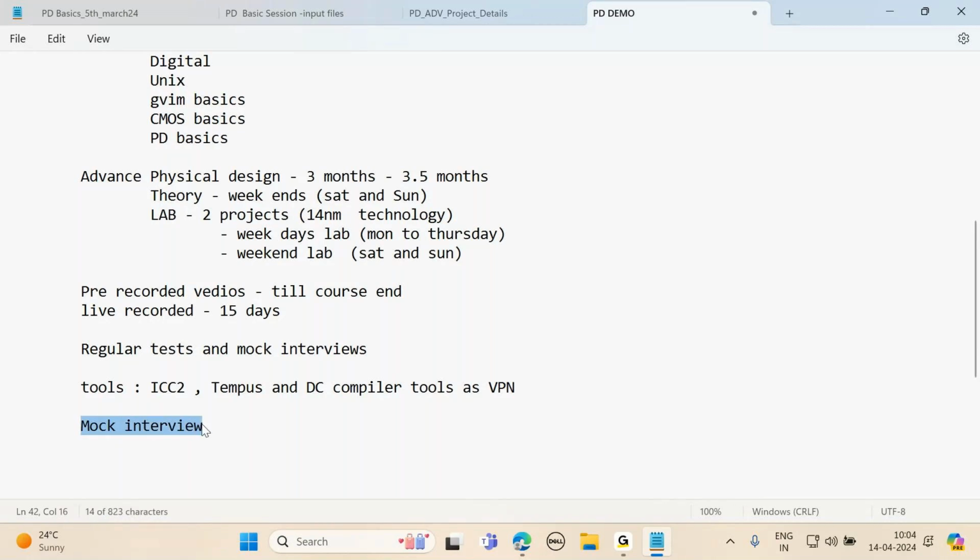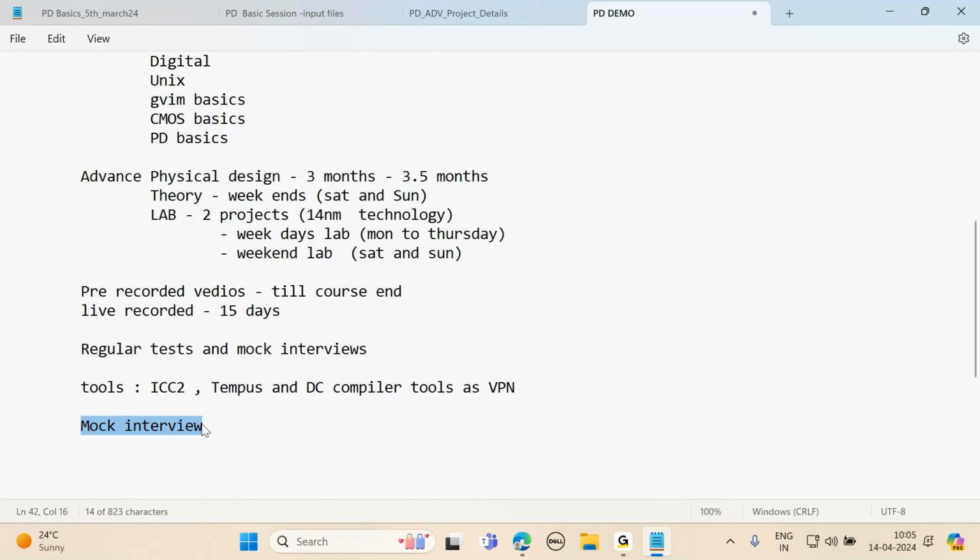I'll tell you why this process happens. For example, if a student who is not at all prepared, not serious about his career, has his profile forwarded to the company, the company will feel bad about VLSI Guru. They will think we are sending dummy profiles, students who are not capable of even talking in English. Then it will affect the placements of other students, and they may not come to us again if we send inefficient candidates.